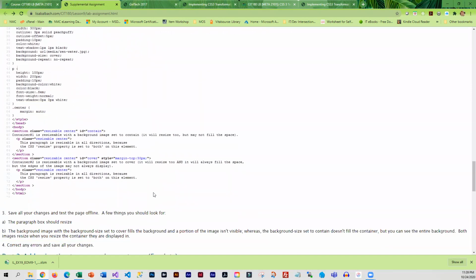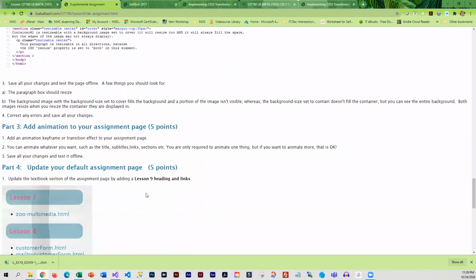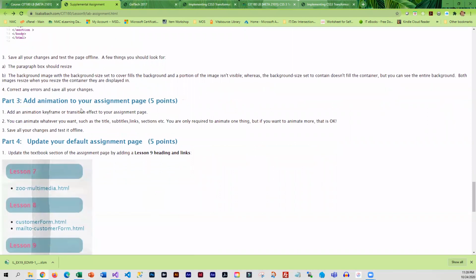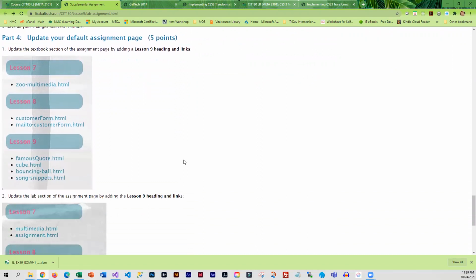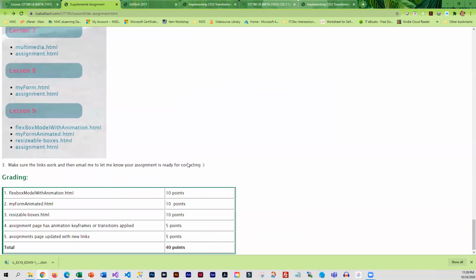That's why it's called Resizable Boxes. Then finally, you're going to add some animation to your assignment page, and you can add an animation keyframe or transition effect to your assignment page. You can do whatever you want, okay? But you have to have some kind of animation on that page. Then you're going to update with links, and you will be done.